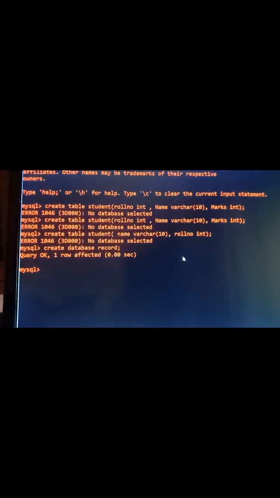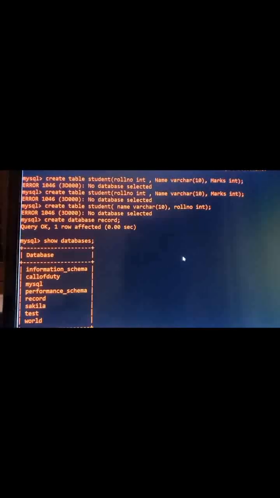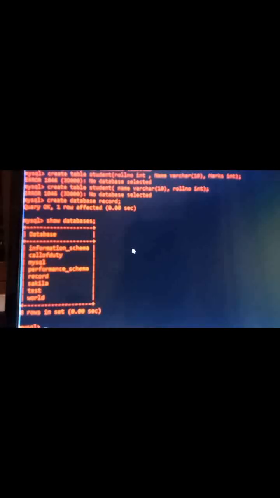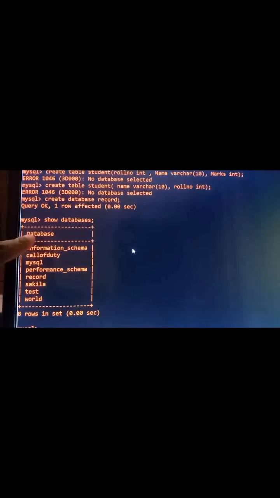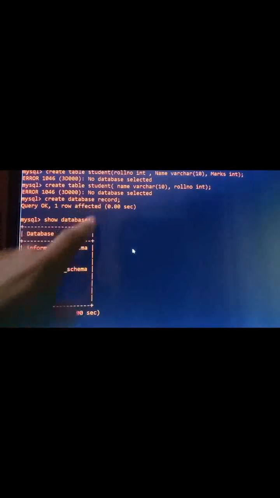We can see the query here. Okay, one row affected. Now how can we see this record? We write the command show databases.